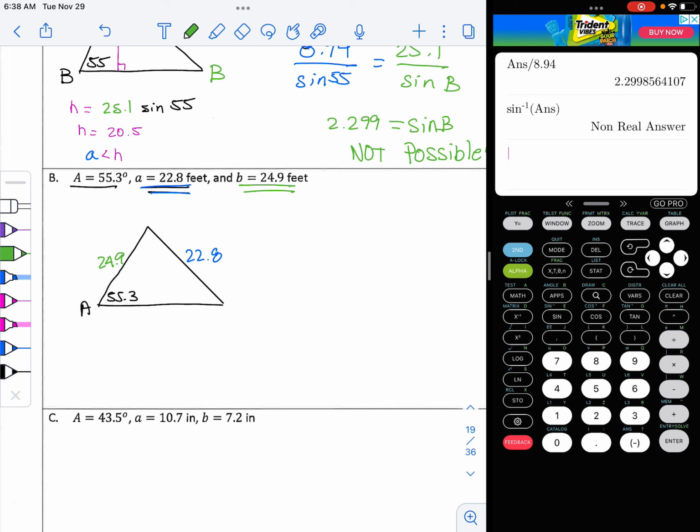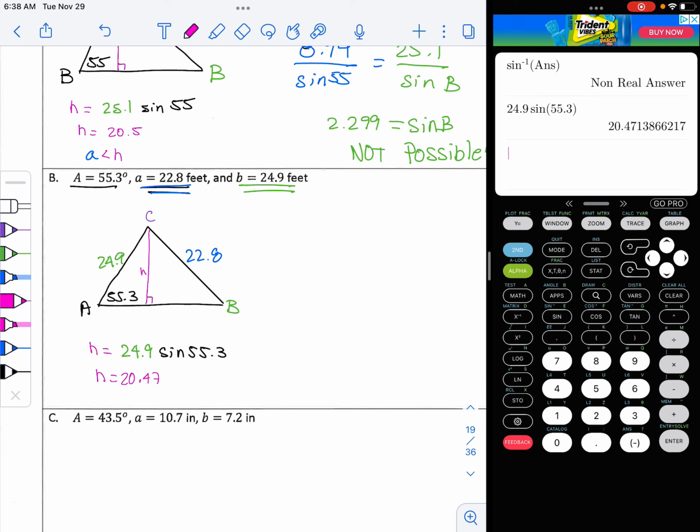And from here, I know that this would be called angle B. And therefore, last but not least, we've got angle C up at the top, and we'll work that here in a moment. Thinking about what my altitude would be, and I'll erase that just so my picture doesn't get too crazy, I do want to find what that height is. It would be my other side times the sine of 55.3. So 24.9 times the sine of 55.3. My height does come out to be 20.47.